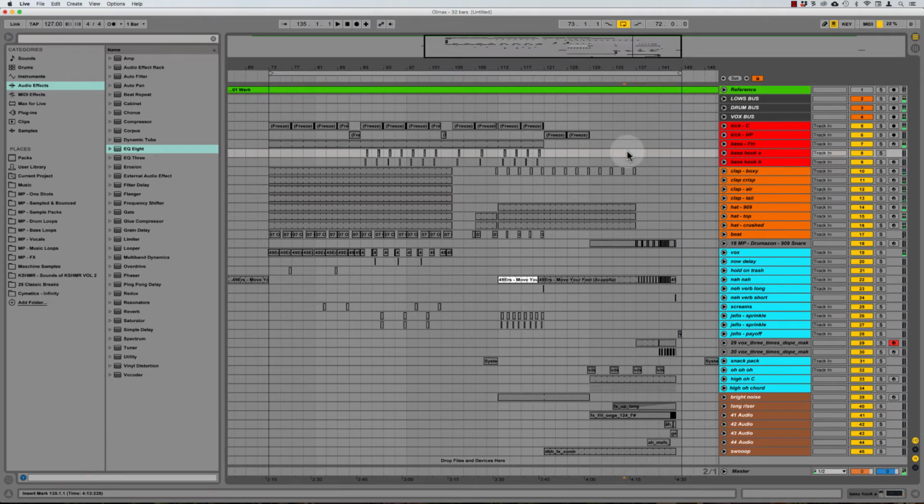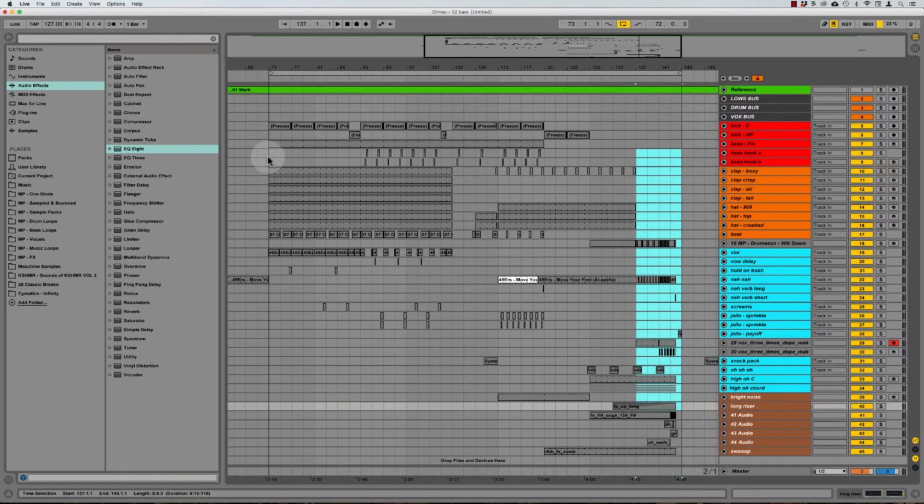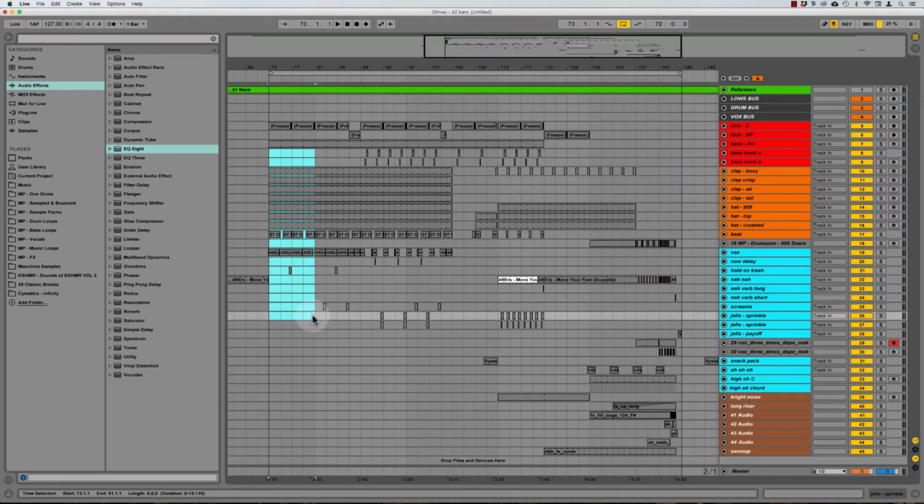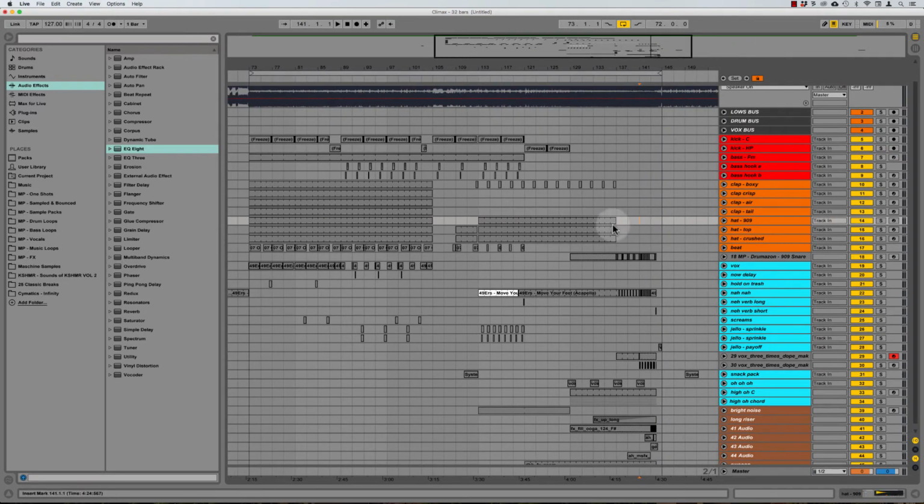All right, cool. So this is a sweet lesson here, right? Because we have this crazy wall of sound going on. Then when we drop into this drop, it doesn't land in the way that we want it to because it's not as sparse as we need it to be. We need this to break down, okay? Check this out. If I play from right here and just turn off the vocal, it's gonna sound a lot better. Check it out.